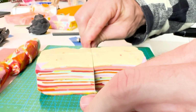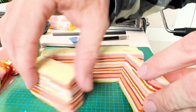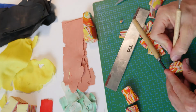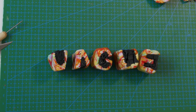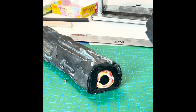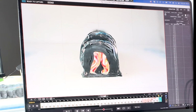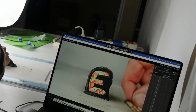So it looked something like this, and then I could cut in between it and make animation, but I decided to twist it instead and turn each kind of color thing into a letter that said Vague, and then wrap it all up in black. So I put them end to end into a tube, and at the end you get a monstrosity that looks like this. And the idea is to bring that into the stop motion station and cut a slice, take a photo and repeat. And eventually when you do this, you get an animation that looks like this.